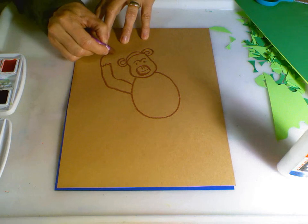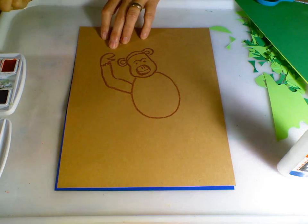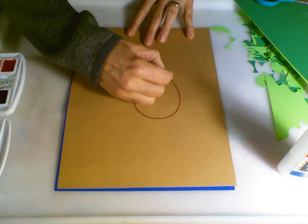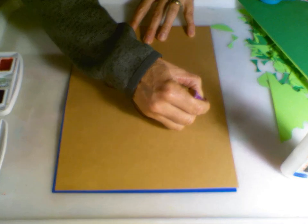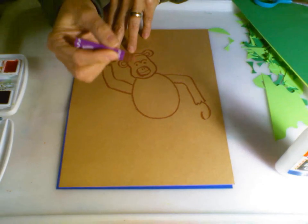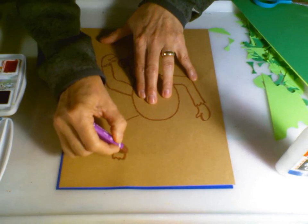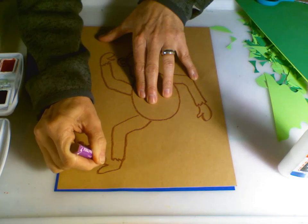I'm going to make his hands by just making one shape for his fingers, and then a smaller shape for his thumb. I'm going to do a zigzag line because his paws don't really have fur on them, so I'm going to show my texture that way. The next arm I think I'm going to have just coming down, and again that zigzag line for the hairline. I'm going to follow that line back up, kind of making the letter J for his hand, and then a thumb. I'm going to make his legs, making his feet the same way — they really use their big toe like a thumb.